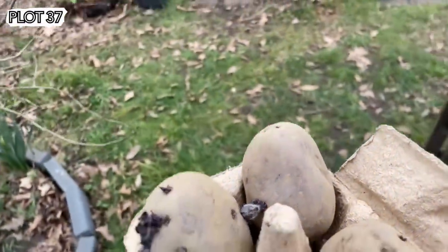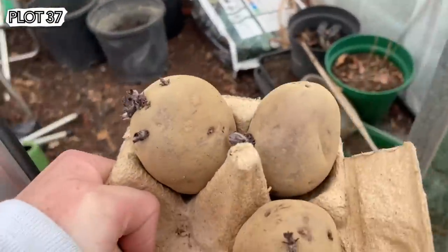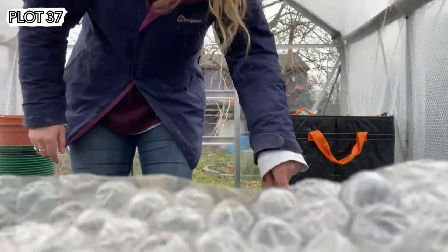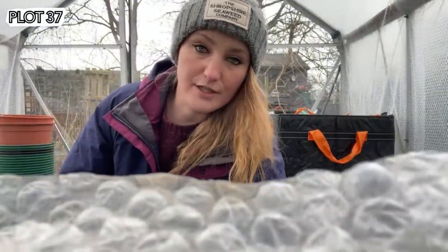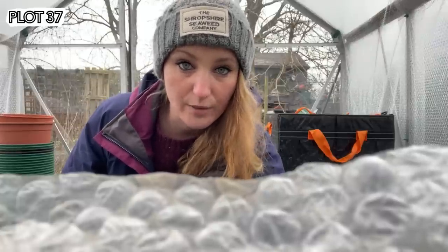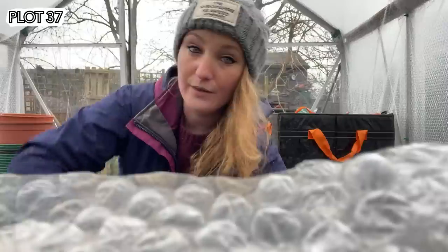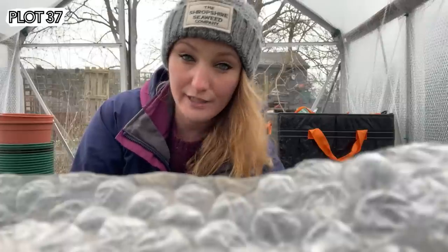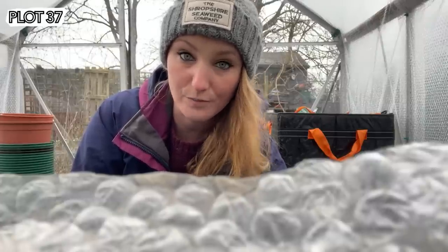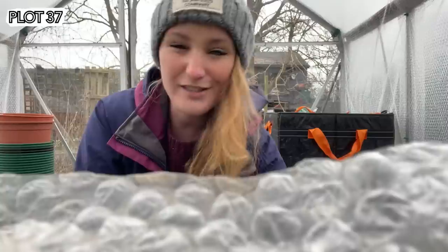Come with me, little chaps. Something else I managed to do yesterday, which is brilliant, is snap the bit that attaches my camera to the tripod up here. I think mainly it's because I've been keeping it up here. I used to carry it backwards and forwards from home, but then I thought I'll just leave it in the shed. But it has been so cold, that really cold weather, and I think the plastic just hasn't coped. So it's basically snapped off. I can just about hang it, but it keeps falling off, which is incredibly irritating.